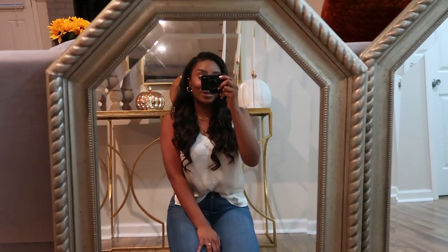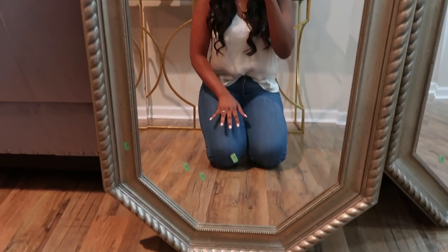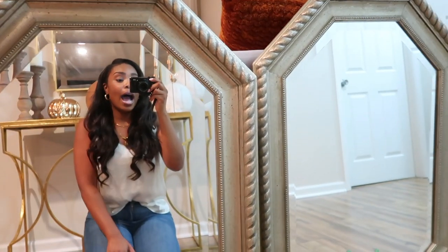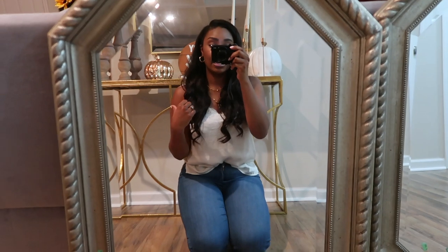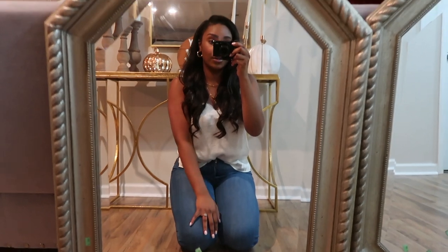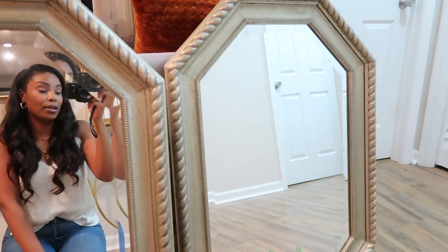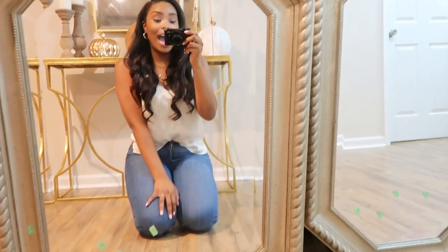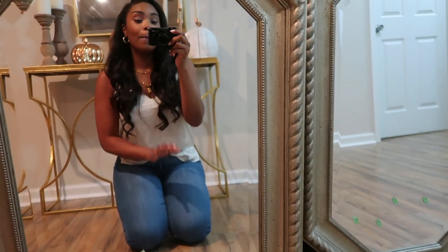I have to share these beautiful gold mirrors that I scored from Goodwill — they're my favorite Goodwill purchase. They are these massive mirrors. I want to put them above the nightstand in the master bedroom, but we have windows there, so they're going to go above the nightstand in the guest room instead — but first I want to spray paint them that same gold color as the console table behind me. These are inspired by the Anthropologie mirrors, which are like five or six hundred dollars each. I think they're going to look even more expensive once spray painted.